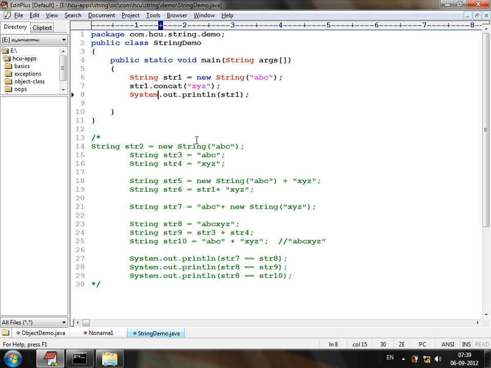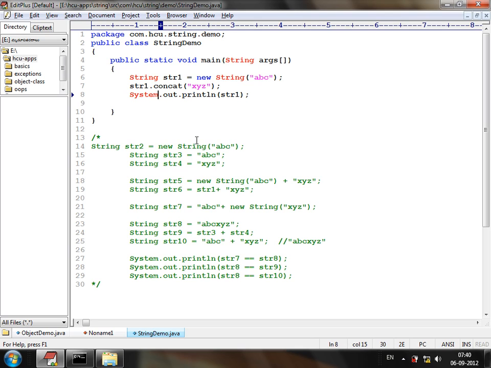Now, where is str1 referring to? ABC. Still, str1 is referring to ABC. The concat method will just create a new object with the concatenated content. That's it. But it will not change the existing reference to the new object.